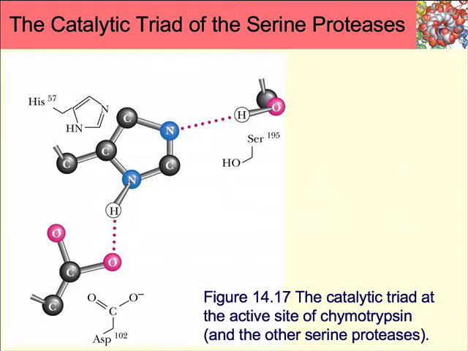This is another way of looking at those three important residues. It shows the interaction of the aspartate in the lower left here, with the hydrogen bond between the aspartate carboxyl and the hydrogen of the histidine in the active site, and the other nitrogen in the histidine is in a hydrogen bond with the OH of the serine 195. So that's another way of looking at this, and we're going to see other pictures of the mechanism and of the active site as we go.